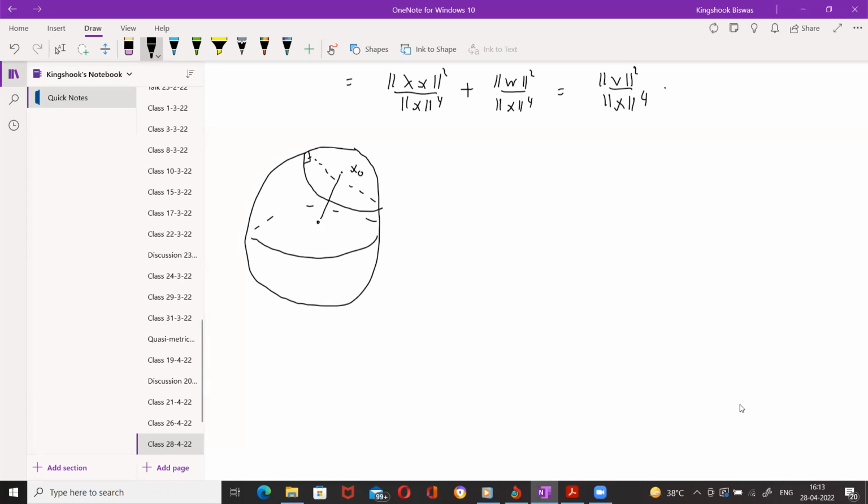Well, you have to be a bit careful. This is a Euclidean reflection in the sphere. You have to check that x naught goes to 0. That uses the fact that reflections in spheres perpendicular to the boundary are isometries. So if this is the perpendicular bisector, then this hyperbolic distance will be the same as the hyperbolic distance of the reflected point, and therefore x naught goes to 0. You need to know that reflections in spheres perpendicular to the boundary are isometries of the hyperbolic metric on the disk, on the ball.